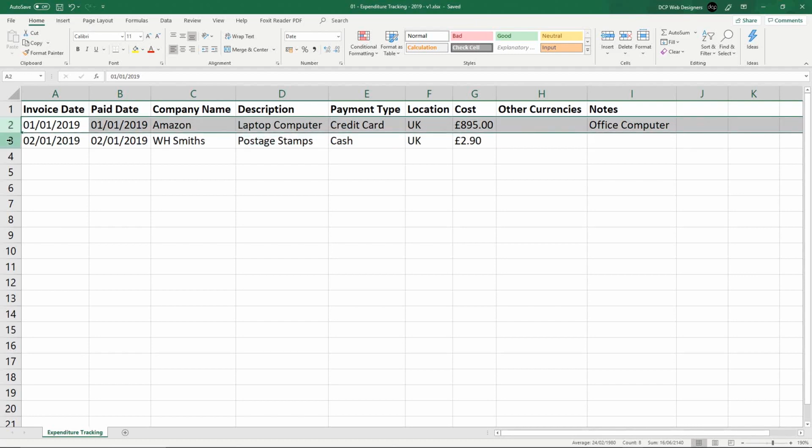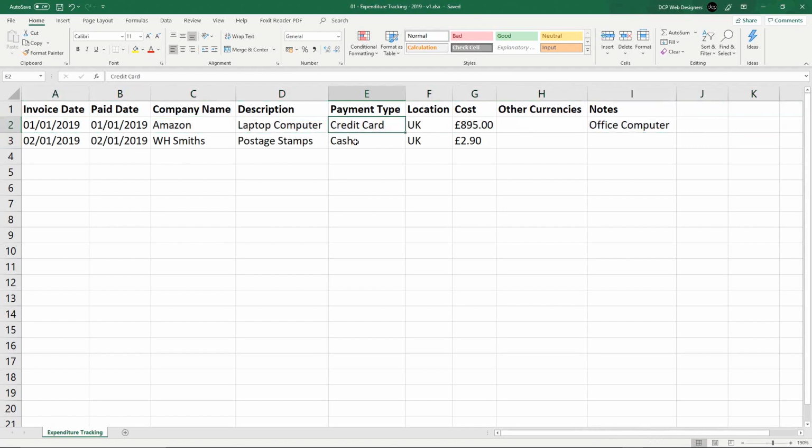I would say 99% of the things I buy, I use either PayPal or credit card. I rarely ever use cash. It's just easier to track, because anything you pay via credit card, really this shouldn't say credit card, this should say debit card. Debit card, right? Because I don't actually have a credit card, I have a debit card. So make sure you label these things correctly. And this one, so I was saying most of the things I buy in my business are done via debit card or PayPal. So let's put a PayPal example in here. I buy quite a few things using PayPal.